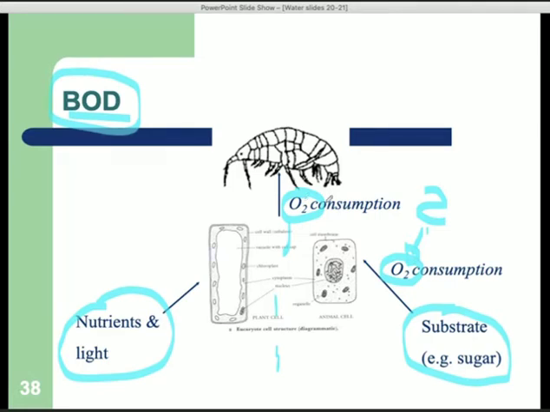And the way you would do this is you take a bit of water, you add a known amount of bacteria to the water, you add a bit of the test water that you want to find out about to a jar, and you close the lid of the jar, you have a little sensor in there, and you measure how much oxygen is in the water, then you close the lid, and then you come back after 5 days and you measure how much oxygen is in the water then. So the bacteria will have 5 days to use whatever they do. They consume the oxygen, you measure the reduction in oxygen, and that gives you the BOD.